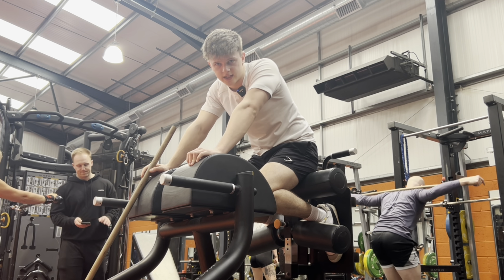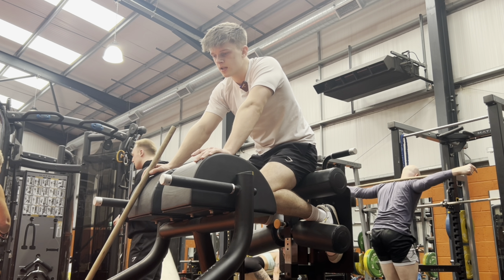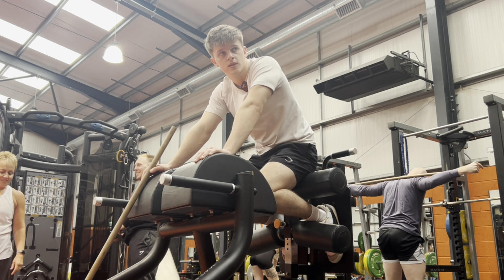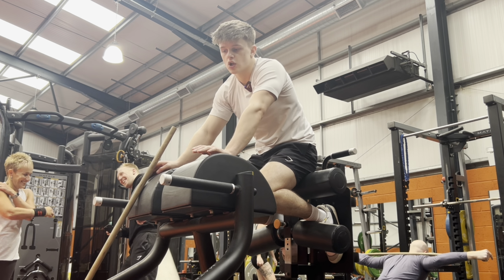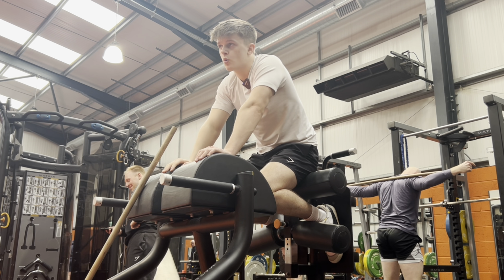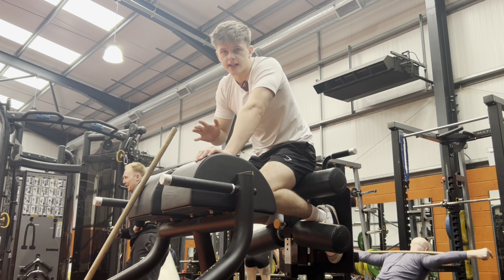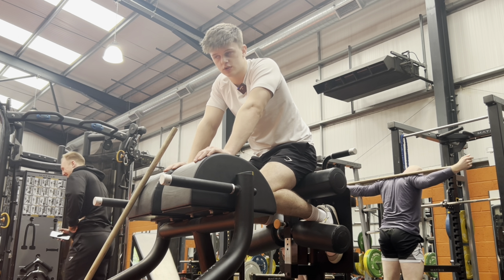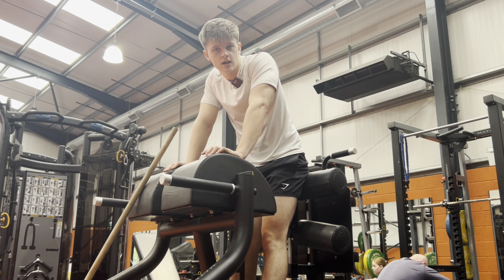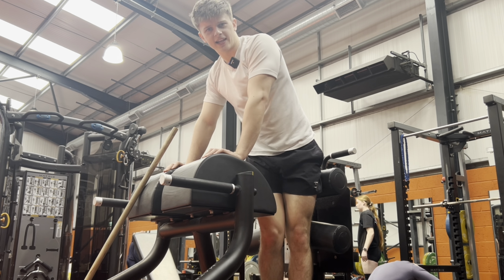And if you're wondering how I'm gauging when to stop, because obviously it's not a weighted exercise and it's an exercise that is like, how do you explain it? It's a lot harder to tell when your rep is finished because there's so much range of motion you can get. But I think if I'm getting to the point where I'm almost vertical and I still need help coming up, then I know it's time to stop. But that felt so good. I mean, hard, but it felt good. So at least we know this is a better contraption to use now. And let's have a little rest and then do the next set.